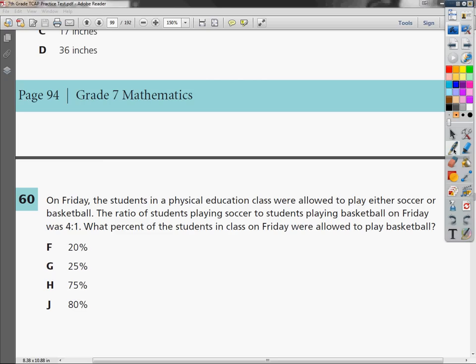Now let's talk about percent for a second. Percent is based on, like, if you think of taking a test, what's the best you can make without bonus points? Of course it's 100. So the highest you can make is 100%. What we're going to do is try to break up 100% into parts of 4 and then parts of 1. In order to do that, I need to break that 100 into 5 total parts, because I have 4 soccer to 1 part basketball.